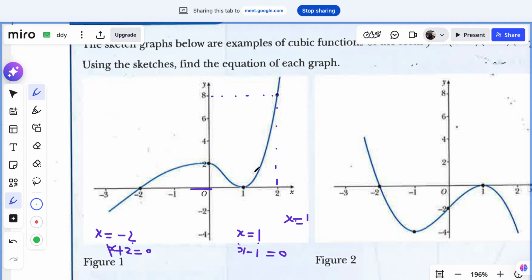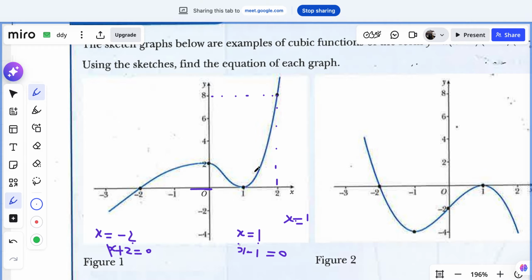Then why are they getting 1 for k? K will be 2, right? I think the author made a mistake. This book has small mistakes. Okay, so if that is true, then we get our value of k. But they say k is 1, but k is 2 actually. So k will be 8 divided by 4, which is 2.